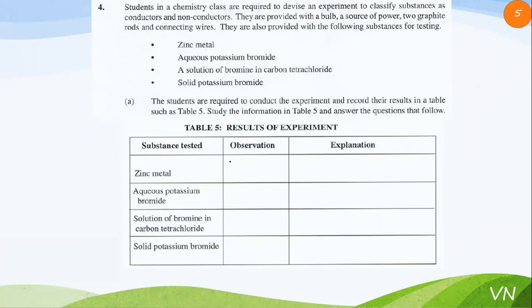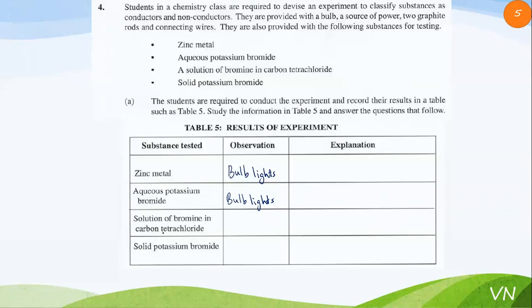Go to zinc metal, we know that a bulb lights. Aqueous potassium bromide. The second one. So I'm seeing that some persons are thinking that the aqueous potassium bromide will not light. Note here, this is an ionic salt. All right, so the explanation is going to tell us just now that, oh, indeed, that the bulb will light also. All right, so bulb lights again.